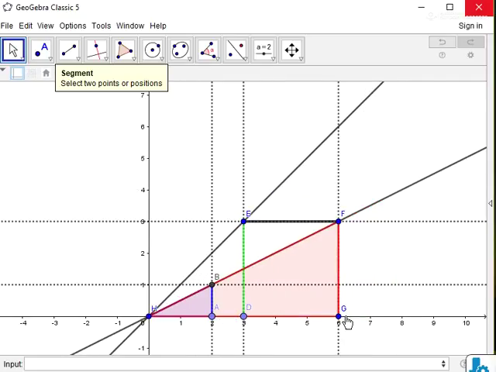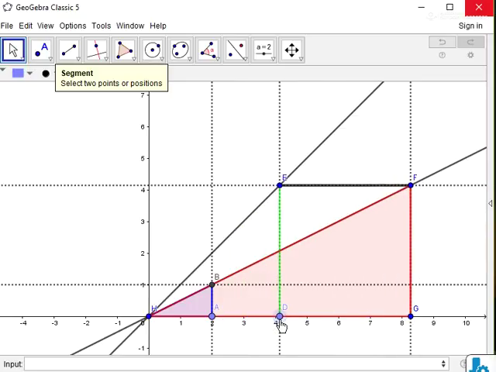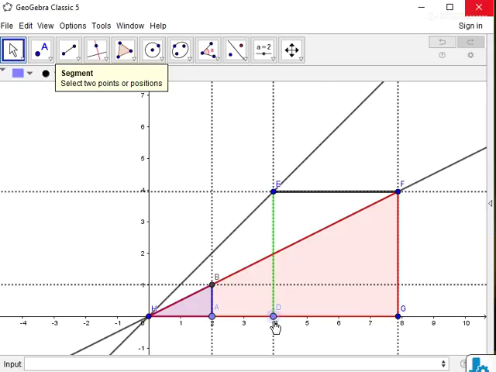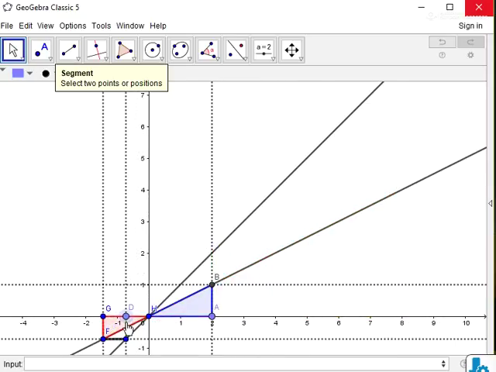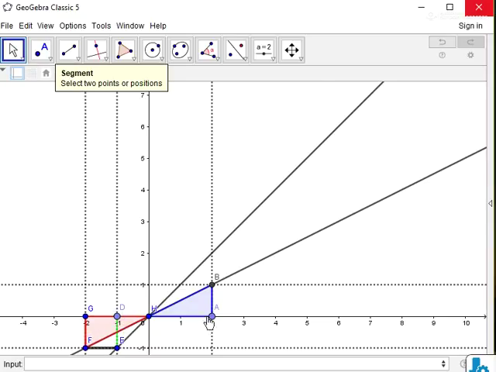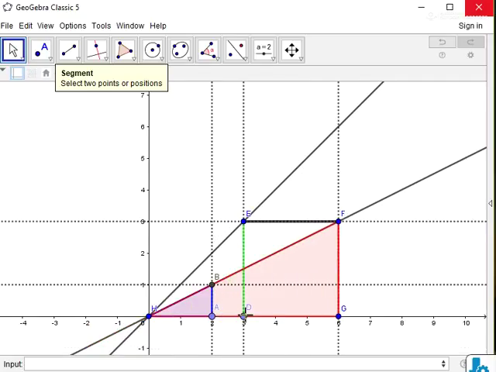So 2 times 3 is 6. Okay, how about 2 times 4? It's gonna be 8. Okay, perfect. Let's see if it works with the negative integers. Okay, so 2 times -1 is in fact -2. Okay, so there we go. This is a construction of the M machine.